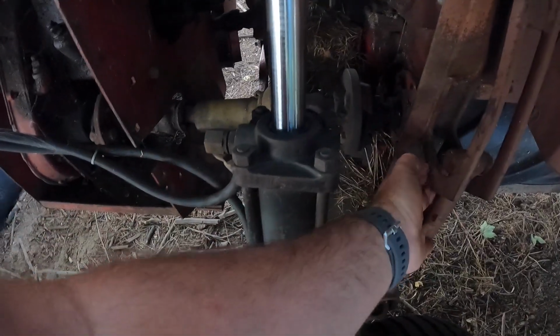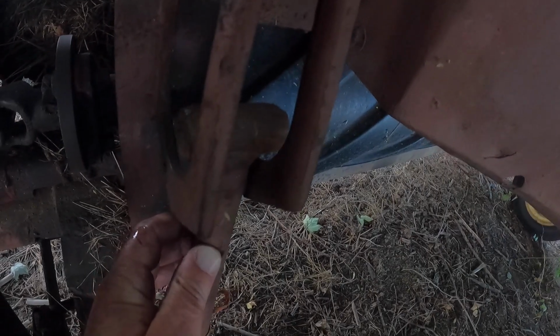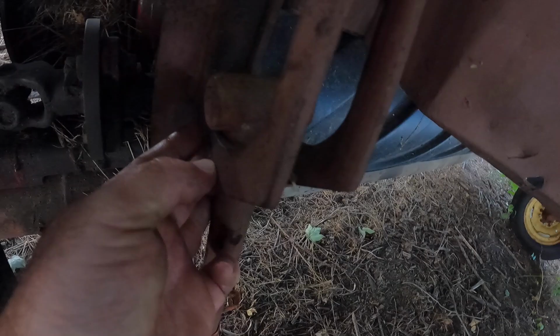It's all hooked up. Just gotta get some zip ties and pin that back. Typically there's a bolt that goes through here to this little hole right here, but I don't think I got any bolts. It usually sets right there, but I need to keep it back further because that will hit like it has before, so bend it out even further.